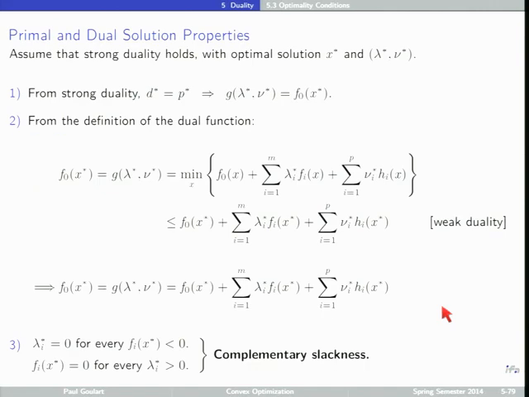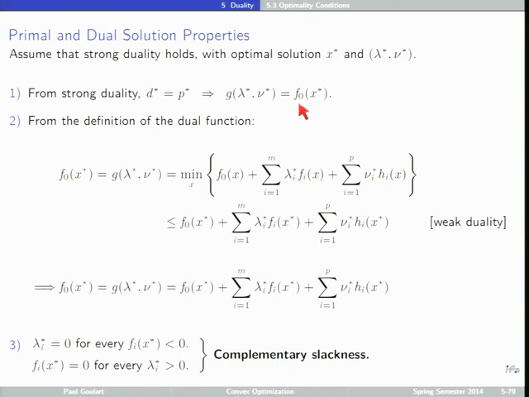So let's suppose that I have some convex problem, and suppose that strong duality holds. So I took my problem, and it's an LP, or I checked that there's a strictly feasible point, and so I know that there must be some primal variable x star and some dual variables lambda star, nu star, such that the two values agree with one another. And so if the two values agree, that means the value of the dual function, which is the thing that I'm maximizing in the dual, has to be equal to the value of the primal function, the thing I'm minimizing in the primal.